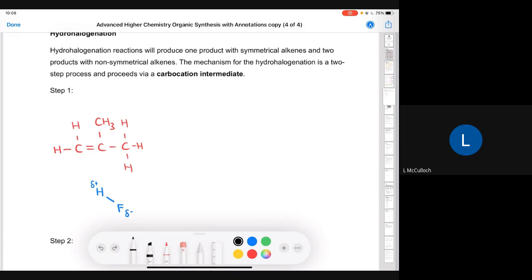I'm starting the curly arrow at the carbon-to-carbon double bond because that's where the electrons are currently. And then I'm going to finish the arrow where the electrons are going to end up, which is the bond between the carbon and the hydrogen. So again, I'm going to split my arrow into two so that we can appreciate the two possibilities here.